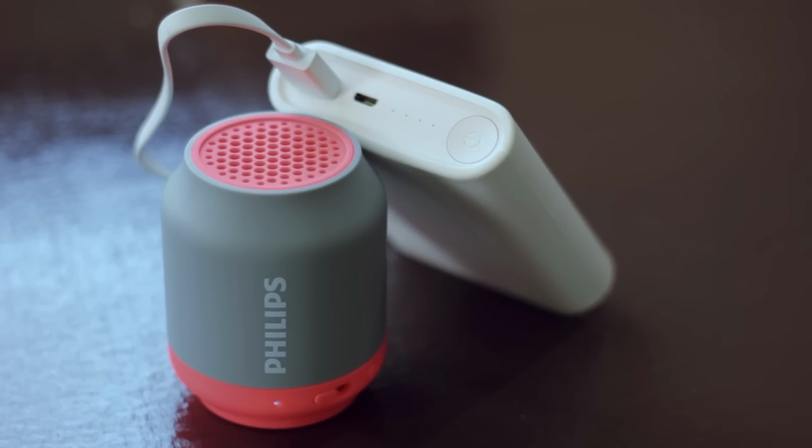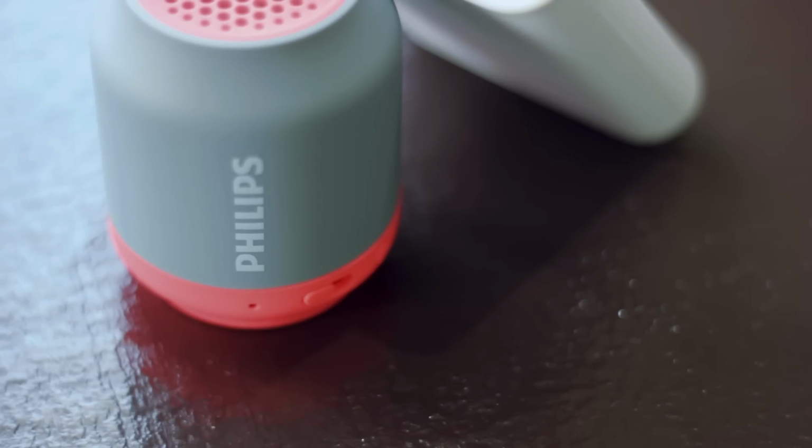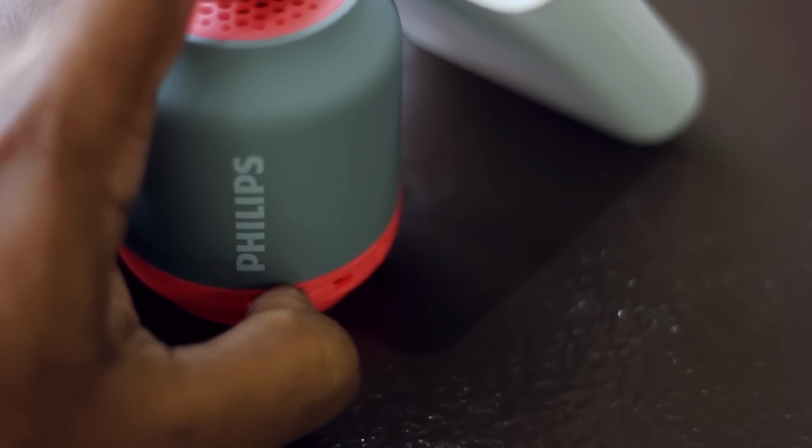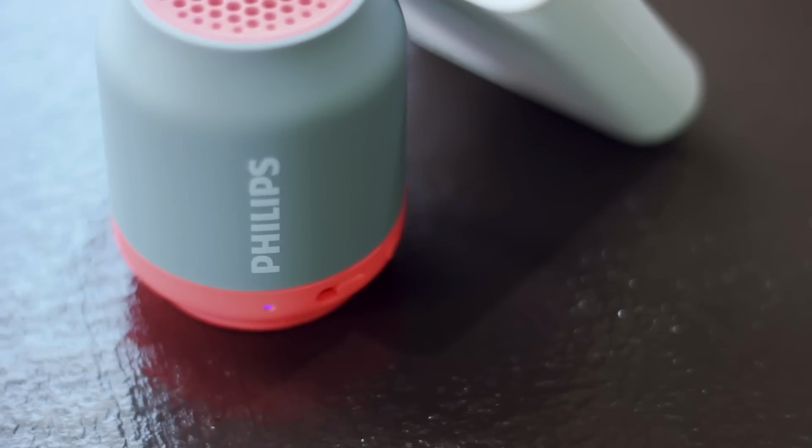The one thing I hate is there is no way at all to tell exactly the battery percentage left, which is a pain sometimes. Even the LED indicator doesn't do anything when it's going to be dead. It blinks blue or white, depending on whether the speaker is turned on or off when charging, and turns completely off when full, and of course no light when it's dead.